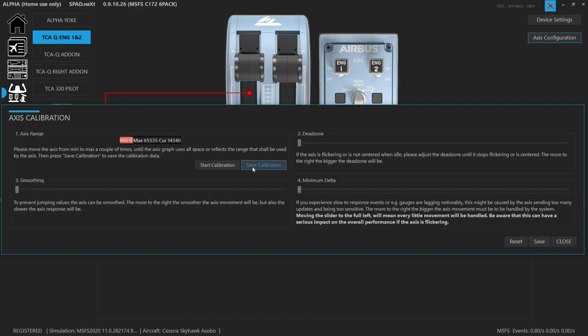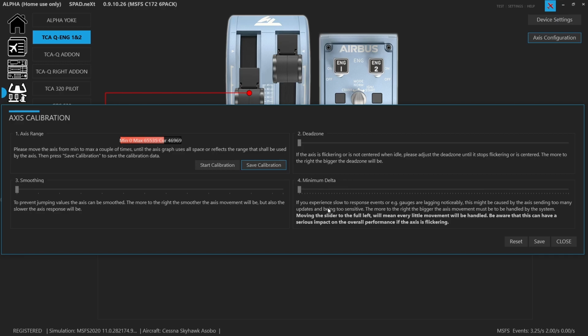This TCA uses Hall effect sensors and has a high bit depth, so the resolution on it is quite large. The other thing you've got are dead zones. So if you have a yoke or a joystick that doesn't really center very well, you can add dead zone calibration. You can also add smoothing to the axis if you have a noisy, jittery axis, and same thing with minimum delta.